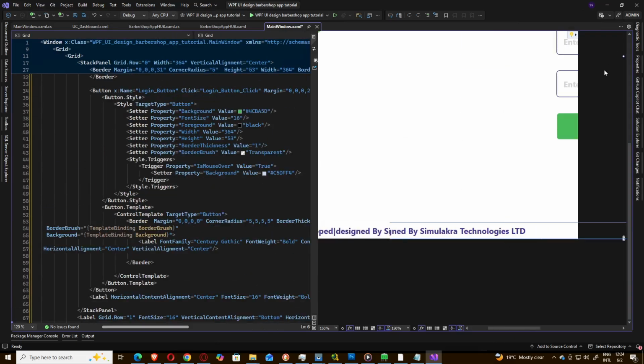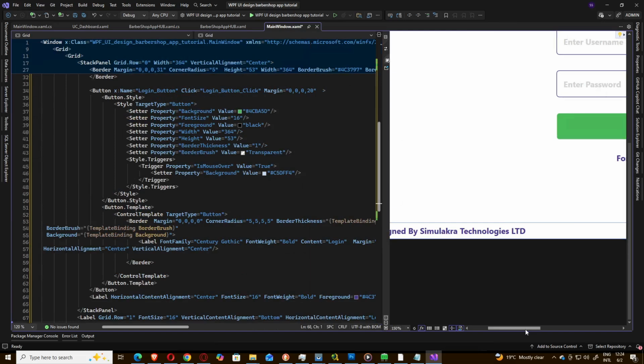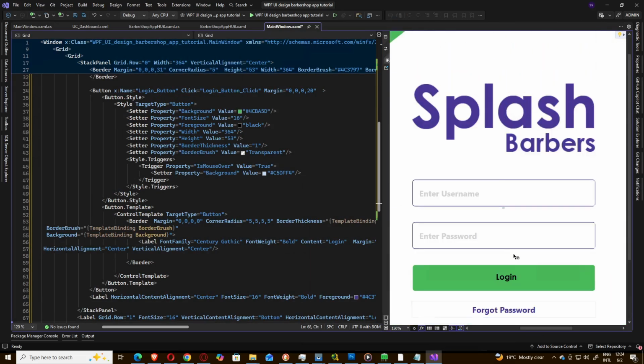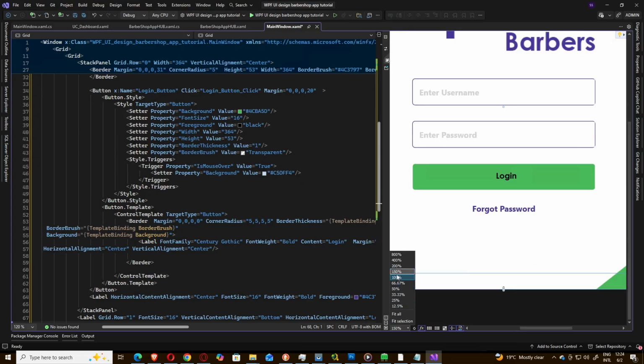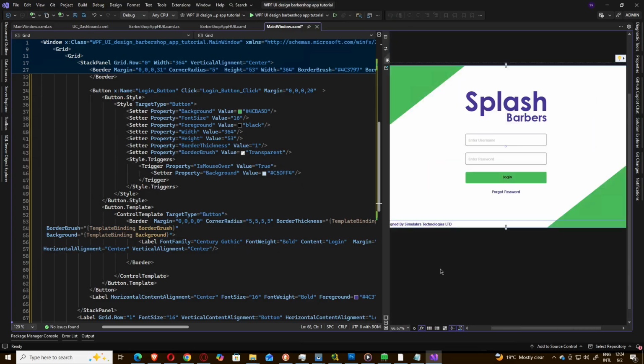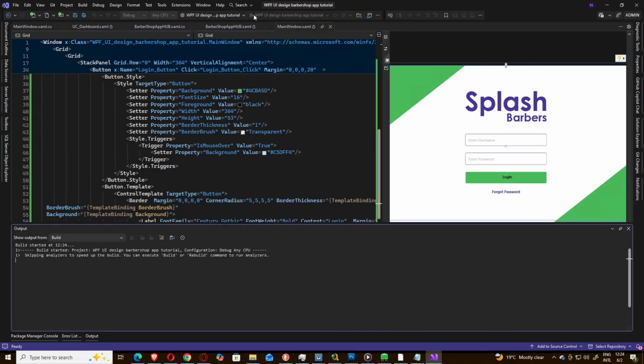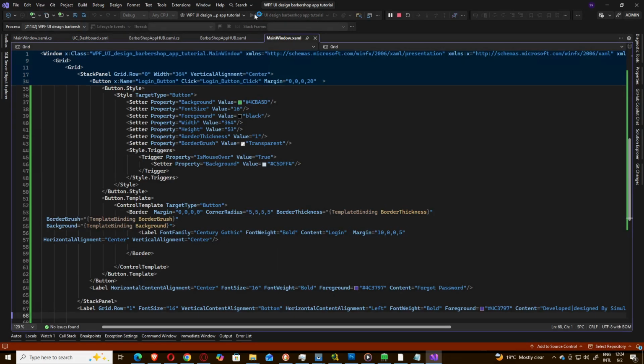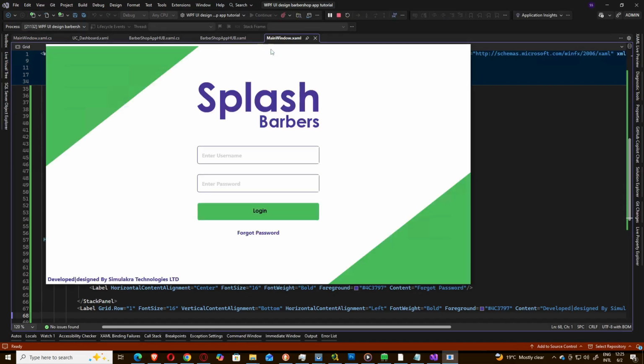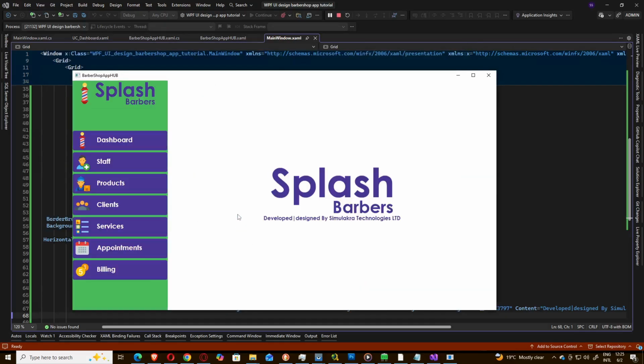Let's minimize this sidebar here, and okay, let's zoom out. So that's okay there. Then let's run the application now. It should take us to the next screen. Okay, so we're simulating a login procedure. To take us to the next screen, click that.